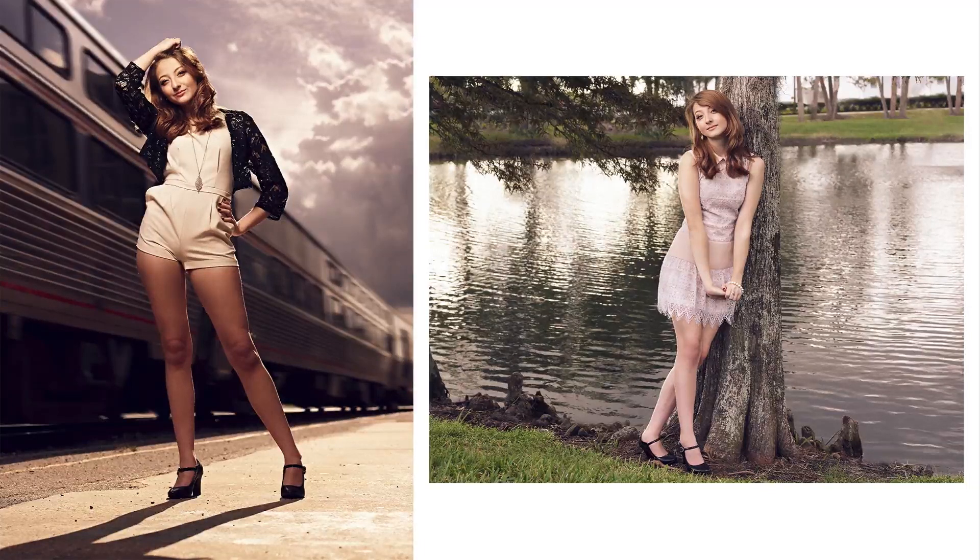You'll see here two of the final shots that were created. I put these here because I wanted to show you that typically I'm planning for a variety of looks — a nice edgy look and a nice soft look. Choosing the right equipment that will allow me to create a variety of looks and gives me plenty of creative options is super important. I want equipment that gives me flexibility, creative options, enough backups in case things go south, but not so much gear that it becomes a burden. You can achieve tremendous production value without having a lot of gear, and that's what we did in this shoot.